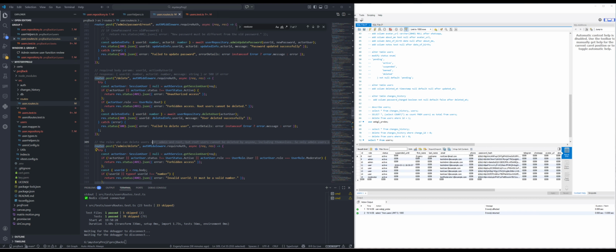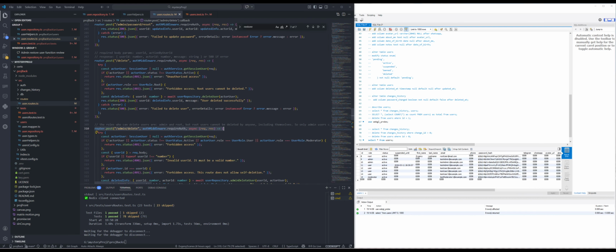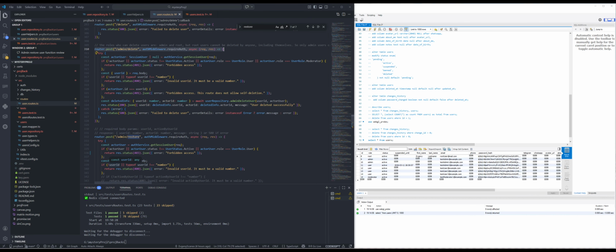Admin delete route can be used only by admins and root role users. And admin restore can be used by admins, root, and moderators.